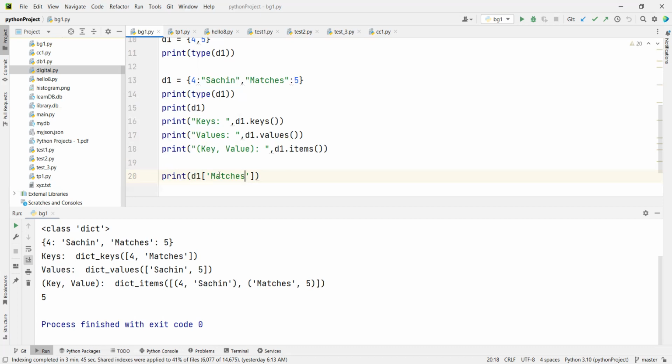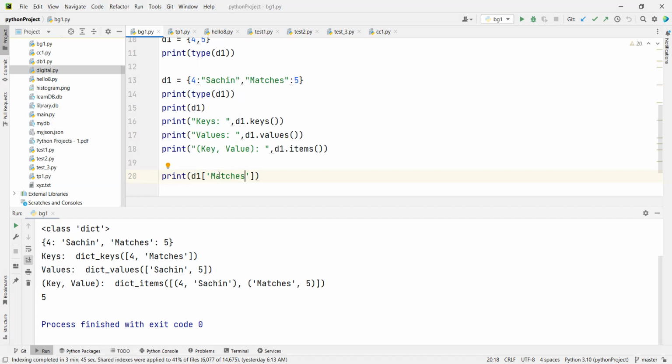So these are the basics, of course. So now let's say you have D1. Now I want to add a member to it. I want to add another dictionary to it.